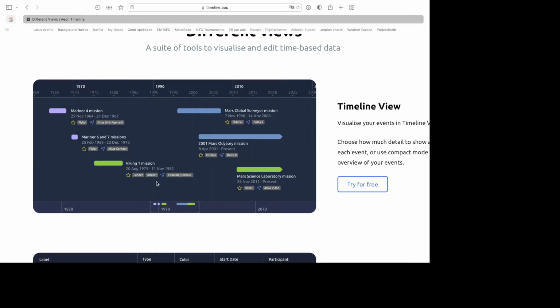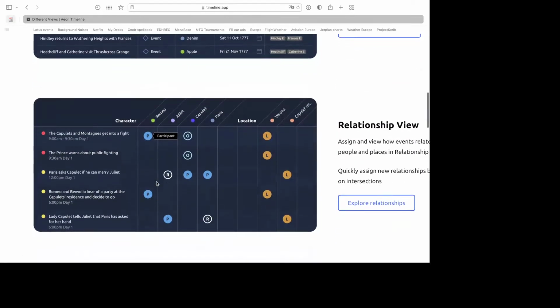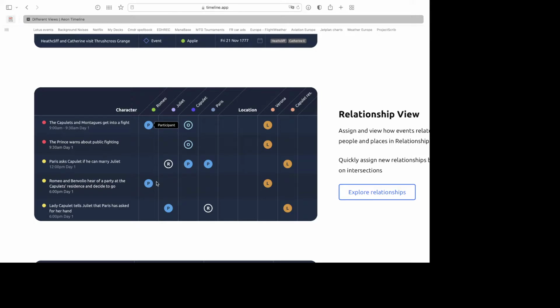Okay, now this is the visualization that I think is really powerful and really shows how this type of software can be used in qualitative research. Here, what we have is a list of events, and the example here is Romeo and Juliet.